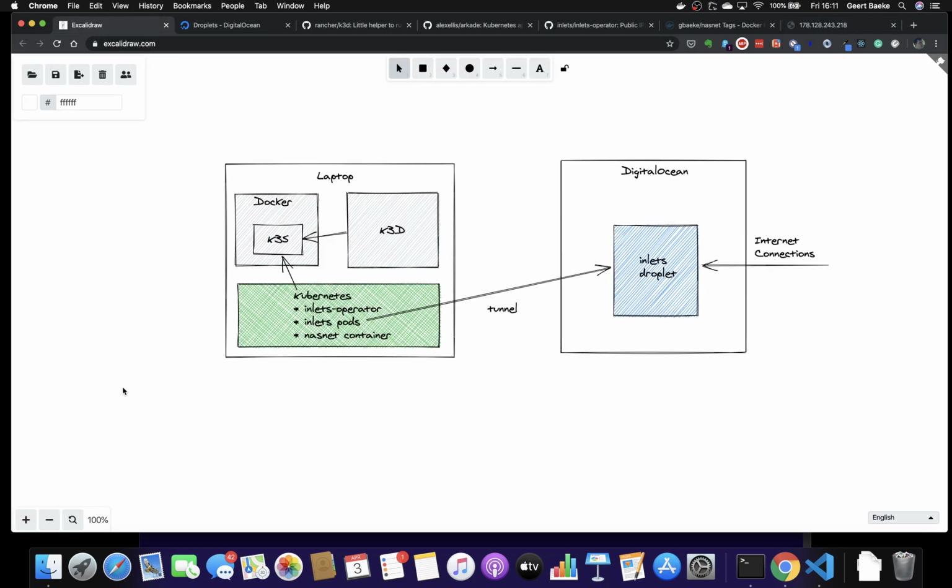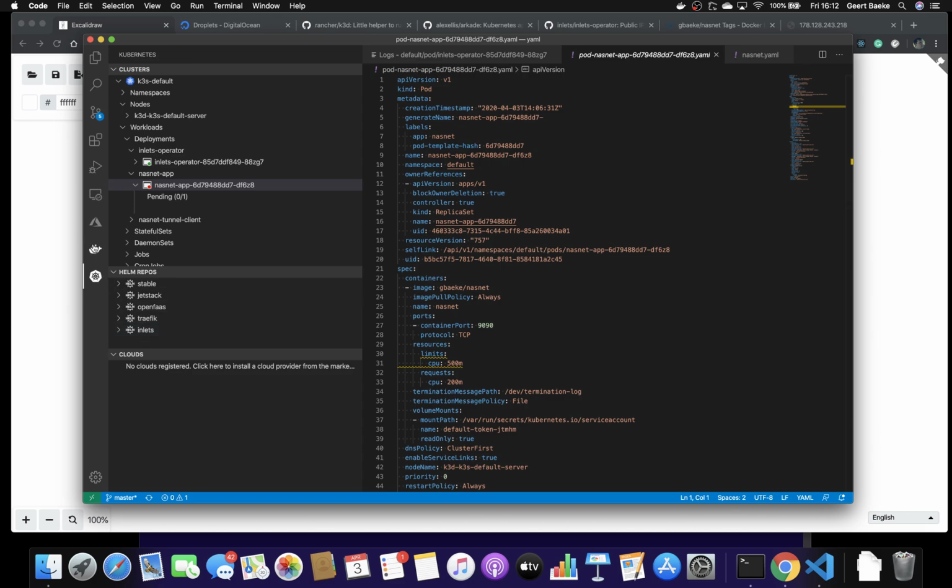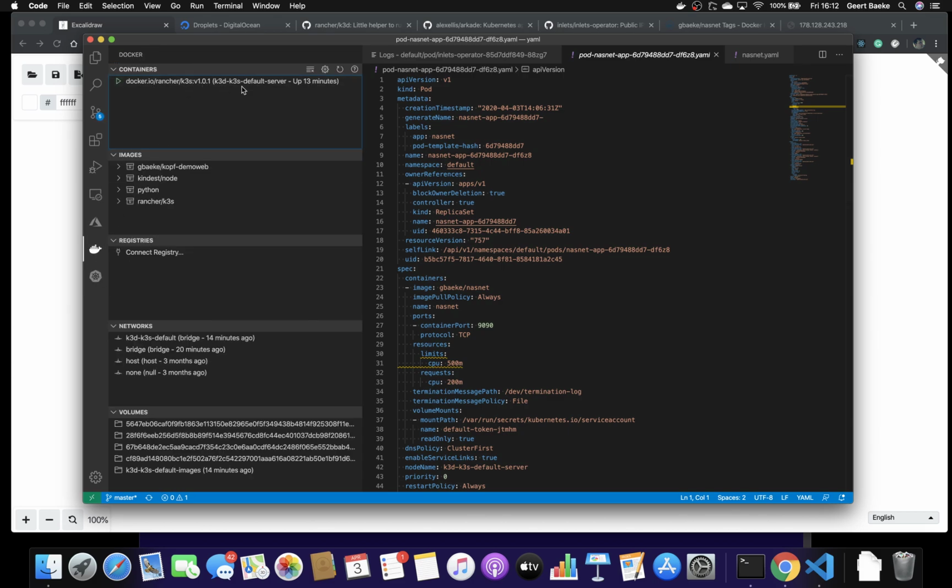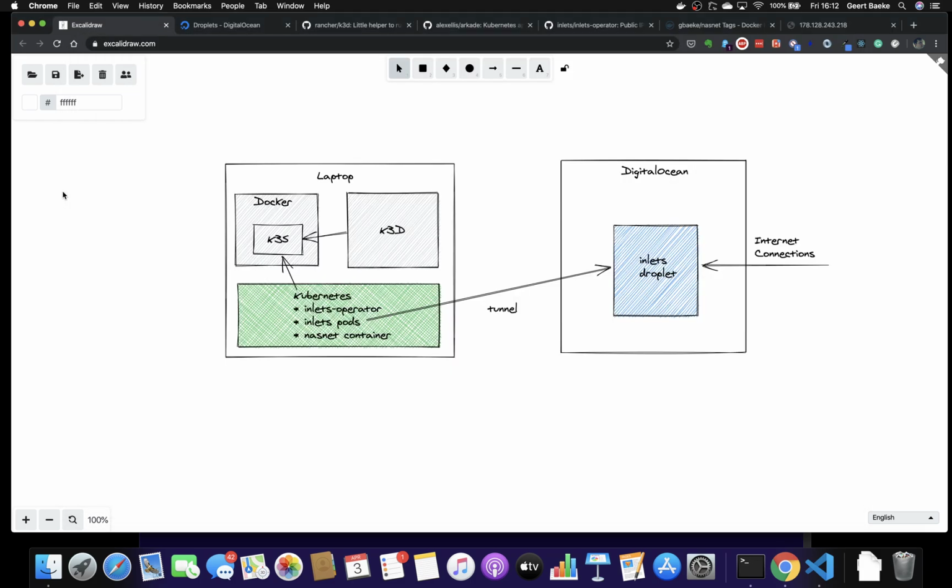So again, if I go back to the drawing here, basically everything is now complete. So you saw it's very simple to create a k3s cluster on your local laptop with a tool called k3d. From the moment that you have run that tooling with create, you get your own k3s Kubernetes cluster running on your Mac in a Docker container, right? And by the way, if you look at Docker now, you'll see that it's running here for 30 minutes. The k3d tool actually spun up a container, and that container is running k3s, and that provides you with Kubernetes on your machine.